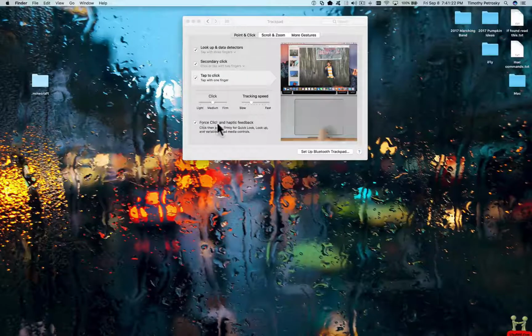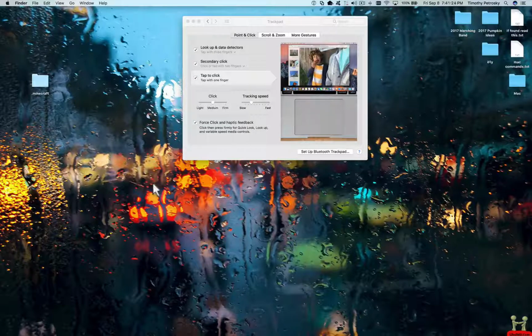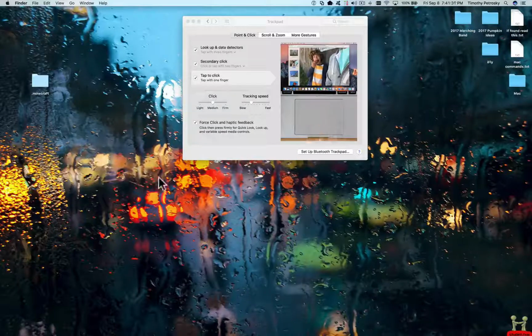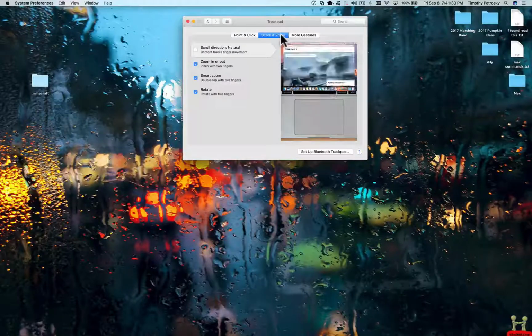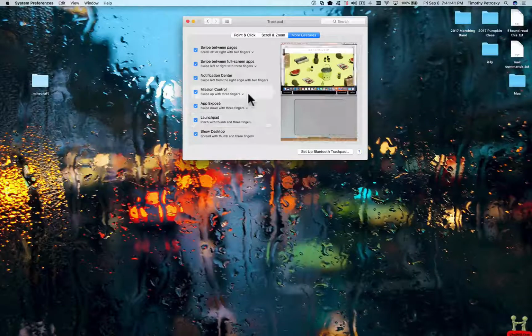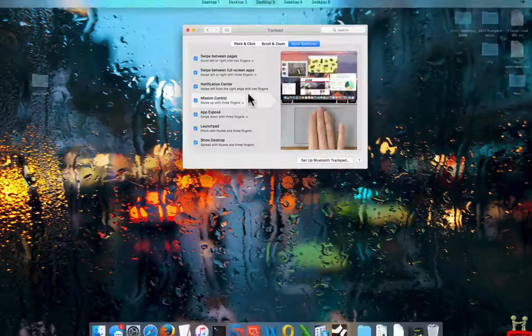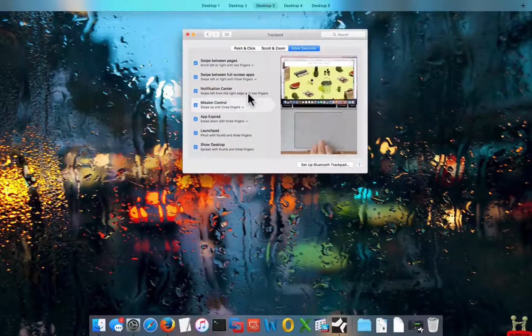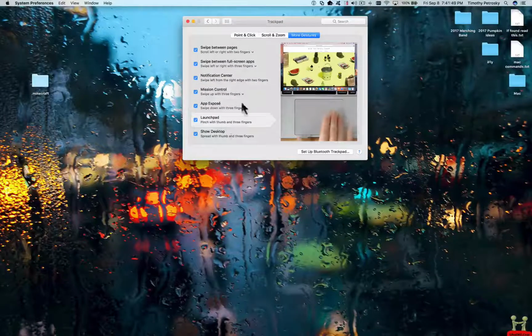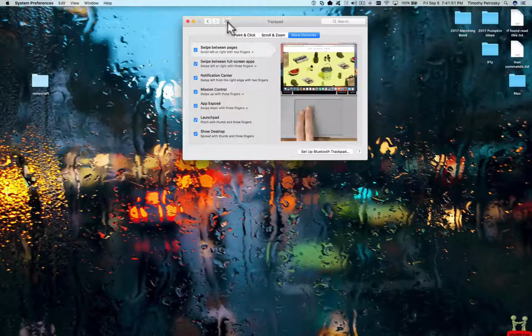Another thing that's nice here is the haptic feedback, which means that their pad doesn't necessarily for real click down. It feels like it does, though. You got scroll and zoom. The only one I typically turn off is the natural direction. Most Windows users are not used to that. And there's other gestures you can use. For example, swiping up with 3 fingers will do the same thing to bring up Mission Control that I did before. And then I can swipe down to get rid of it. You can play around with these. I won't go through them all, but some really helpful stuff.